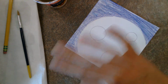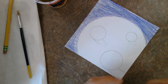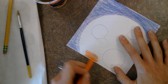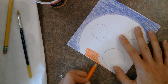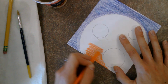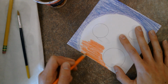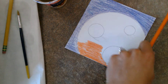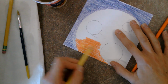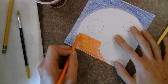The first thing I'm going to do here is get all my colors in. I want to make sure that I get all my colors in. So I'm going to go ahead and start doing my planet. I know that things that are closer to me are going to be brighter and more colorful. So the part of the planet that's the closest to me is going to be this beautiful, bright, brilliant orange here. And I'm actually going to add in a little bit of yellow into this to make this a nice crisp color. I'm pressing kind of hardish with my orange and kind of letting my colors work for me.